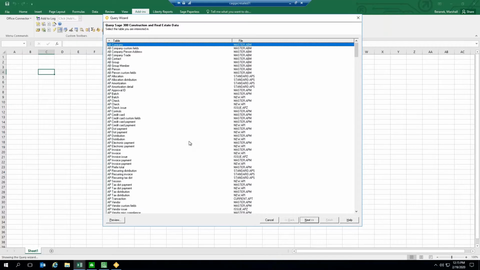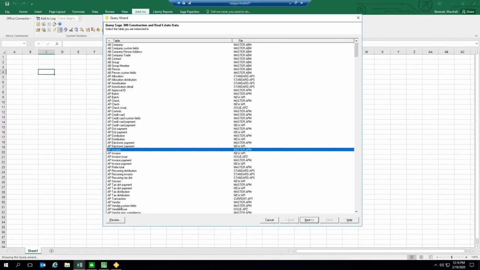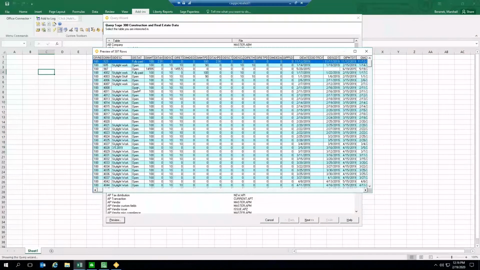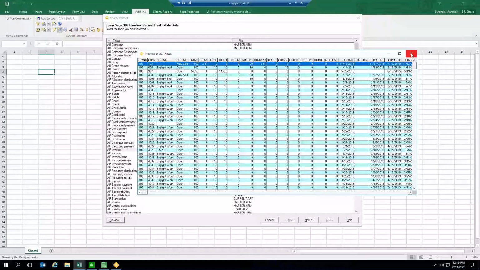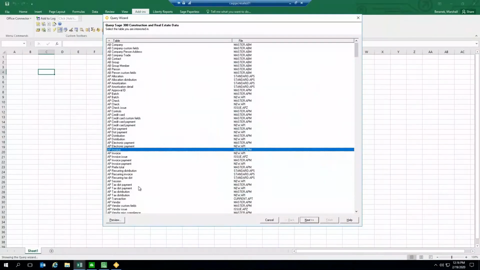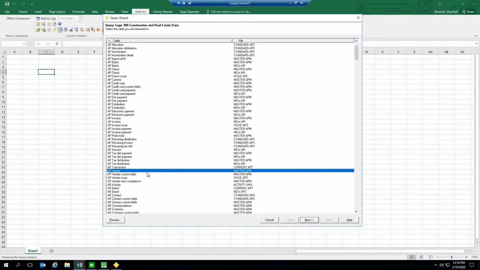Now, with any report writer, you will need to be familiar with the database. And so familiarizing yourself with where information is located on these tables will be part of the learning curve when adopting the Sage Office Connector product. But if you're familiar with other report writers, you'll need to be familiar with this regardless. But the benefit of Office Connector is that we can preview these tables here. And so if I'm not sure if the information is on the table I want, I could preview that. And so here I pulled up the invoice table, and this is not the table I want to update if I want to update the vendor. Perhaps you want to come into the AP vendor table down here below.